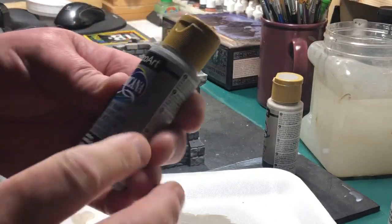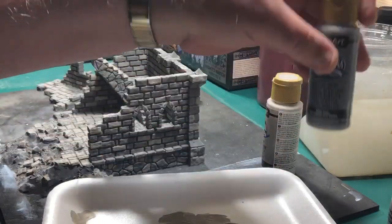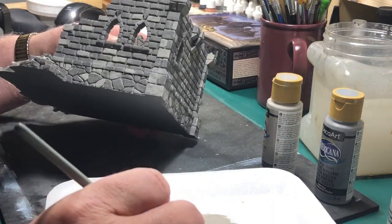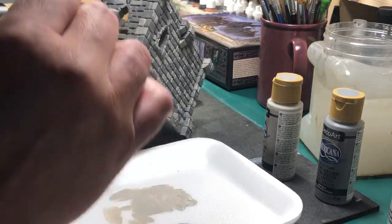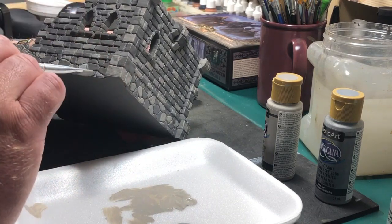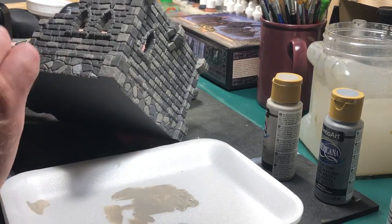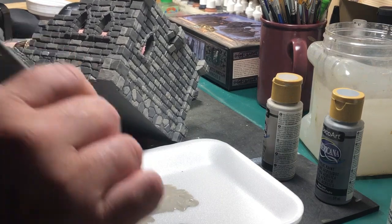All right, we're gonna start working with our DecoArt Slate Gray. That'll be the next color that we apply. And just like before, we've already done the floor surface, so it's just gonna be the walls. And we will just randomly place this color. It's kind of a blue-gray. Not as taupey as the other color was. And we're just going to randomly place it.